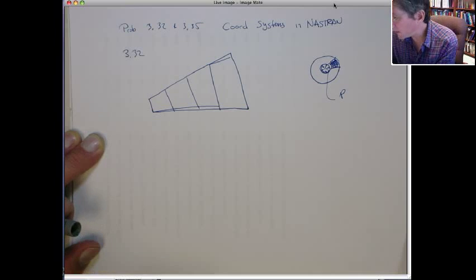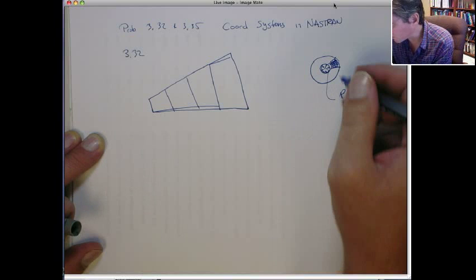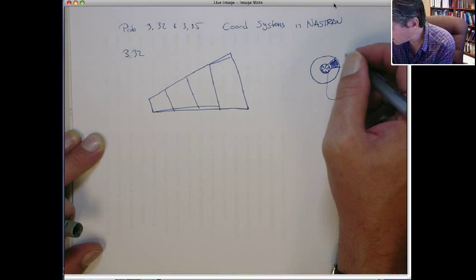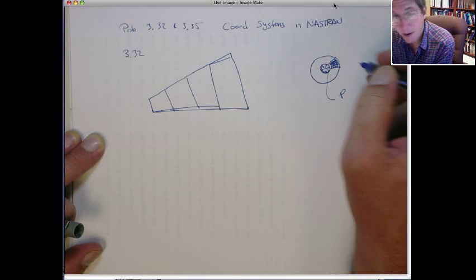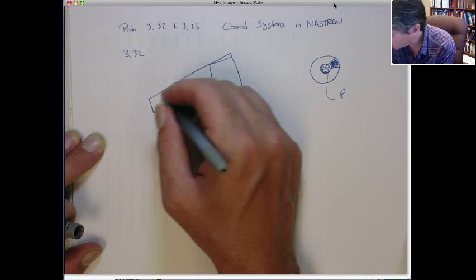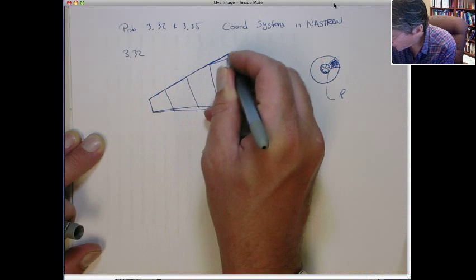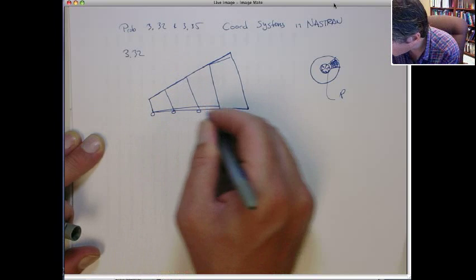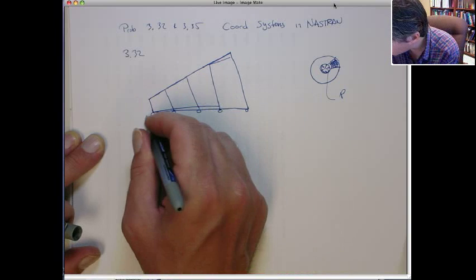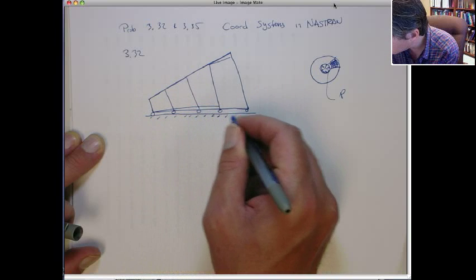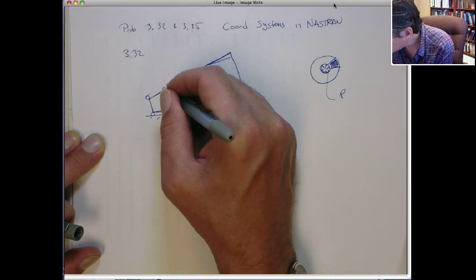Now, it's axisymmetric, so you could use axisymmetric elements, but it really is a planar problem, especially if this is thin through the thickness out of the page, it's plane stress, and if it's thick, it's plane strain. Now, the way they ask you to set up the boundary conditions is basically to put it on rollers on these edges, and that is to model the symmetry in theta, okay?